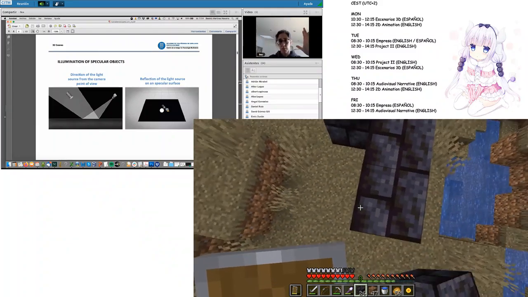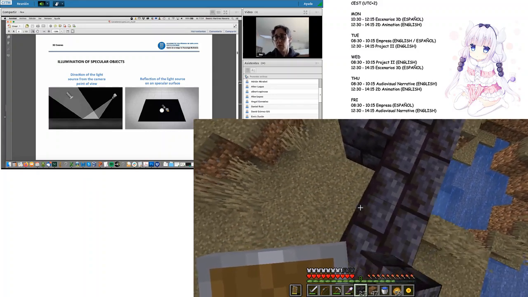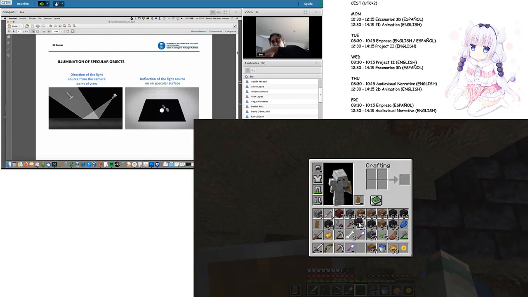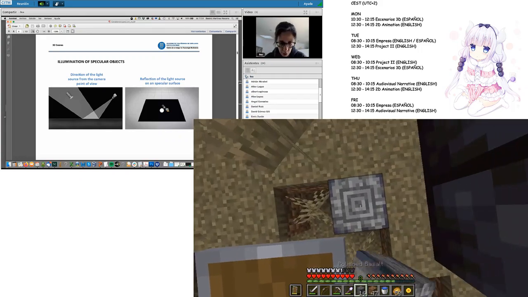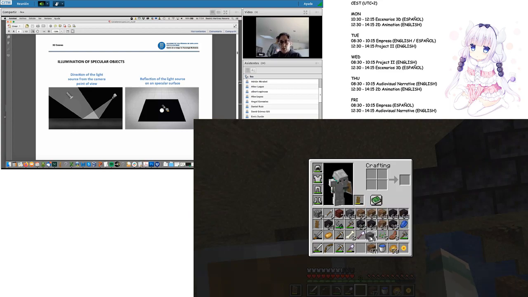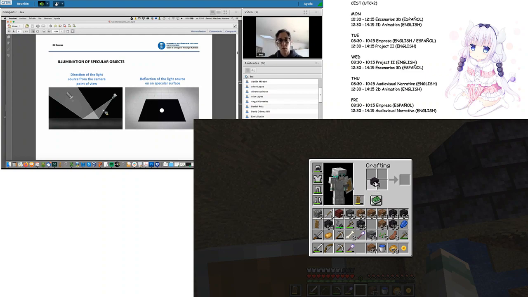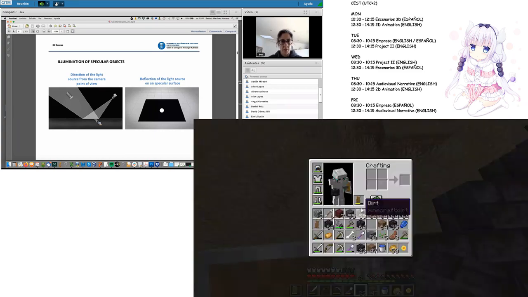If you take a specular surface with a light source reflecting on it, and if you change your position or the orientation of that surface, the position of the reflection changes. It happens because we are changing the relationship with the field of view of the camera. Here we have the field of view of the camera. This is the camera. This is the scene that we are picturing.